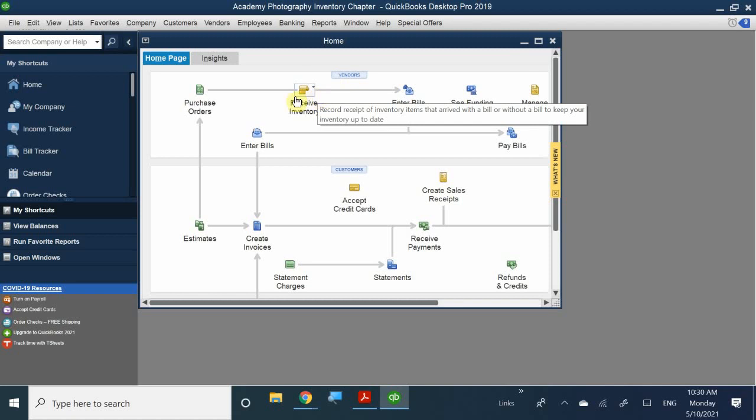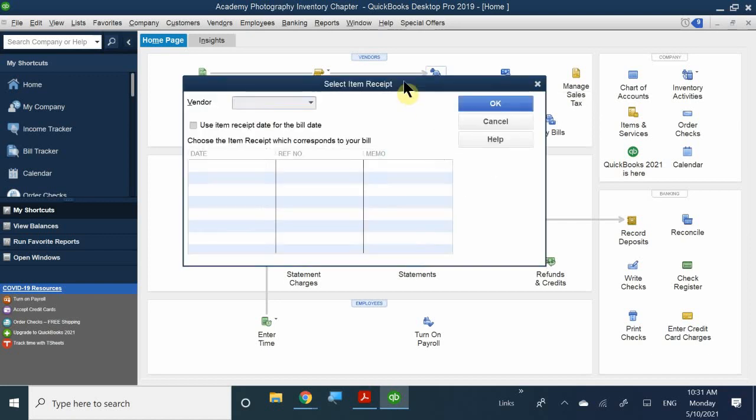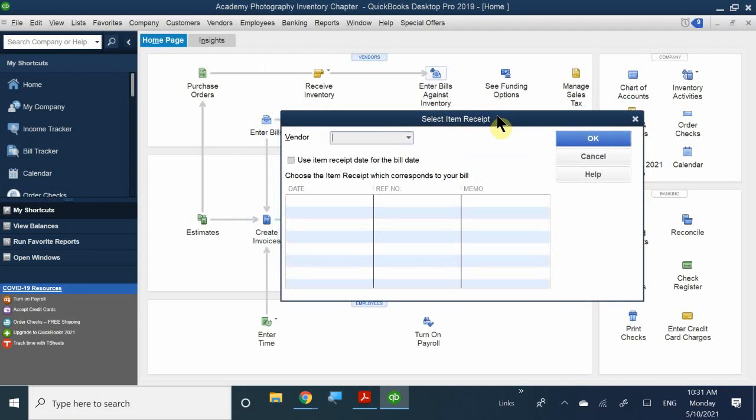All you have is just an item receipt, okay? Or to enter in receiving the items without a bill, but there is nowhere in here that you can enter a bill against inventory. So this is going to be mandated if you have a packaging slip, okay? The only option is on the home page. And when you click on this, it's going to pop up a window. Who are you looking to enter a bill against inventory for? We type in Ace Supply, and you're going to notice what happens.